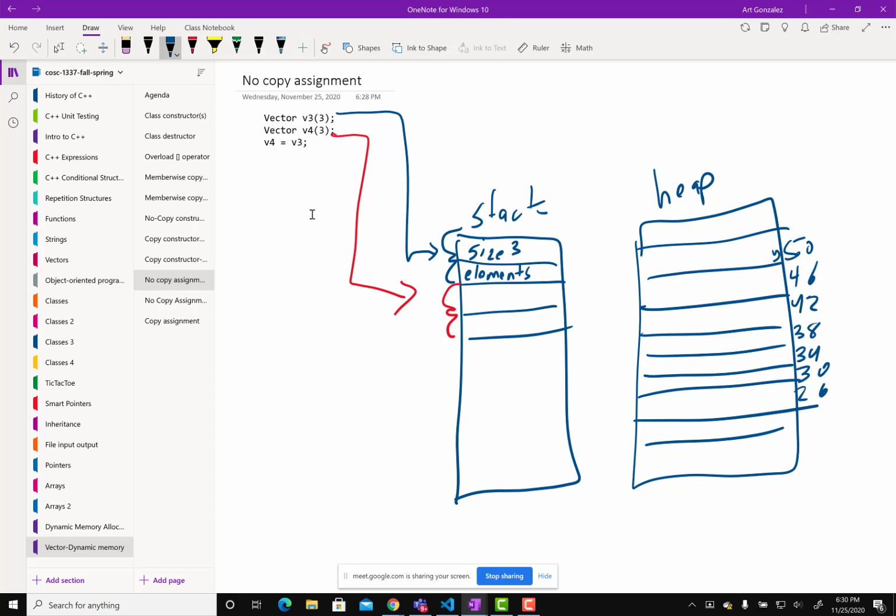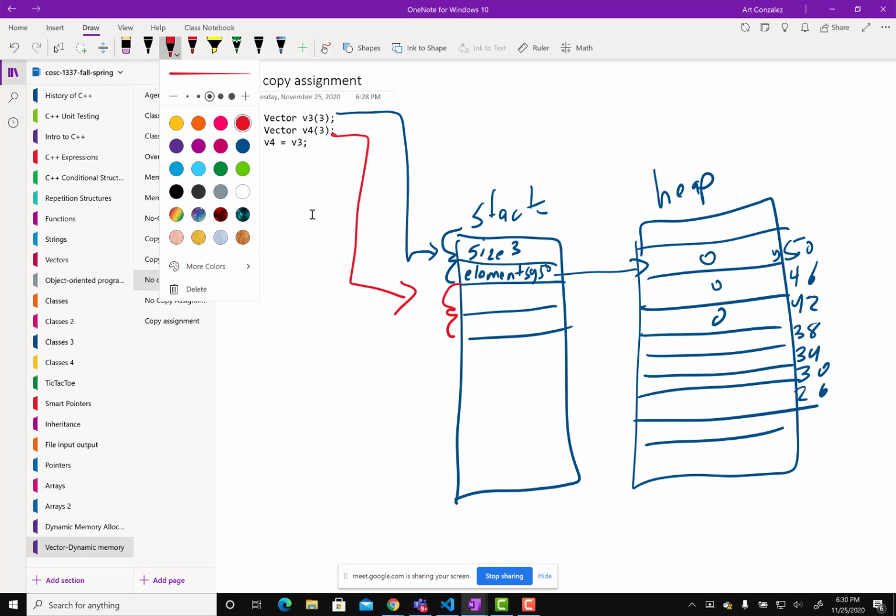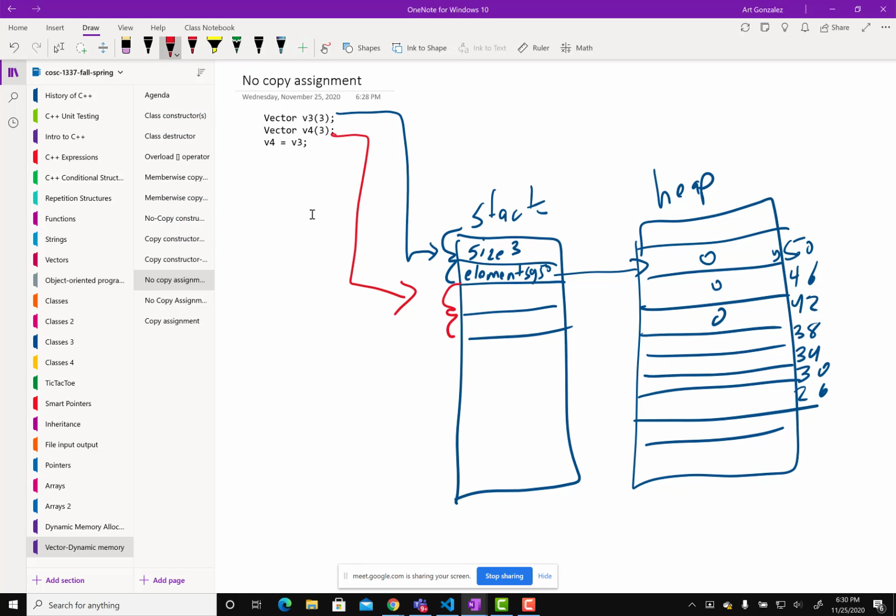Okay, so we'll still use y50 for this one. 0, 0, 0. And this one is 3, and elements. We'll still use y34. 0, 0, 0. Okay, and now v4 equals v3.